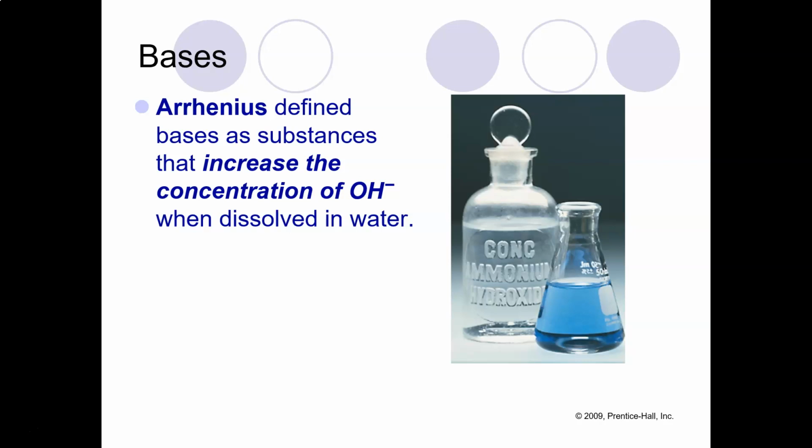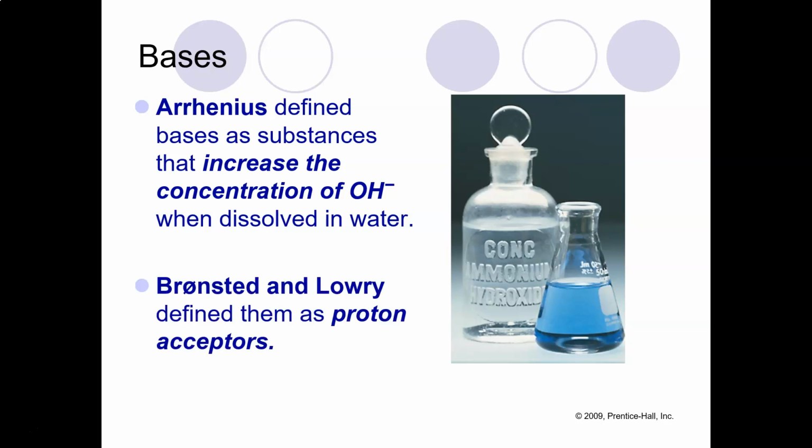So we're going to have the Bronsted-Lowry definition. The Bronsted-Lowry definition is defined as a proton acceptor. So just a quick reminder, as far as we're concerned, protons are H pluses. So a proton acceptor, an H plus acceptor, well, that's not at all close to the Arrhenius definition of a base. The Arrhenius definition of a base, it increases the OH minuses when it's dissolved in water. The Bronsted-Lowry doesn't mention water or OH minuses. So again, the Arrhenius definition is super specific.